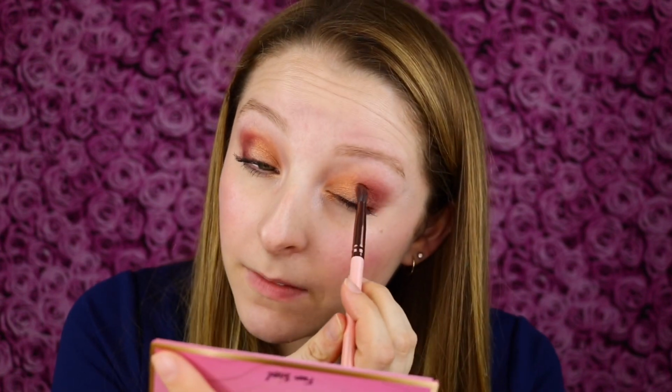Kind of proud of myself for not doing another pink sparkly eyeshadow look, which was very tempting because there are beautiful pink shimmers in here, but I love all of the colors in this palette, so it's hard for me to decide what colors to use because I'm really drawn to all of them. Okay, and then I'm just going to blend out so that we don't have harsh lines. I'm getting some sunset vibes from this. Oh, so beautiful. These eyeshadows are so easy to work with.